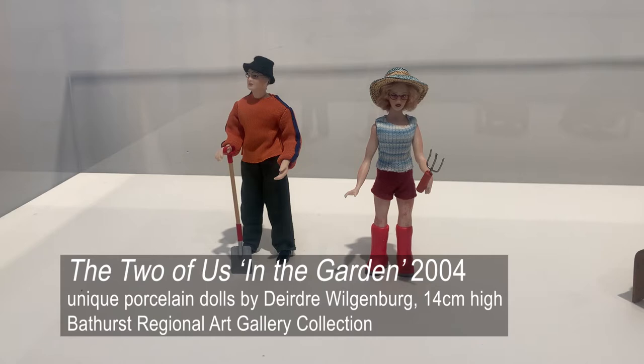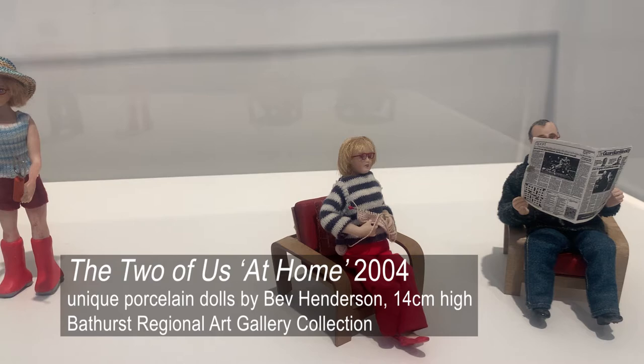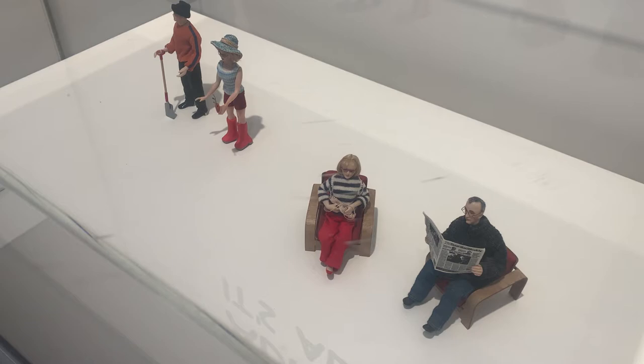So I sent out emails across the world to people who worked with porcelain dolls, dollhouse dolls, and sent them performance photographs and asked them to create as closely as possible my portrait from the photos I'd sent. So I commissioned other people to create a portrait of me. I still think of it as a self-portrait, just with a slightly different emphasis. And the photos that I got them to work from were very much stylized, and showed different activities to draw out the really intimate details of the portraits.